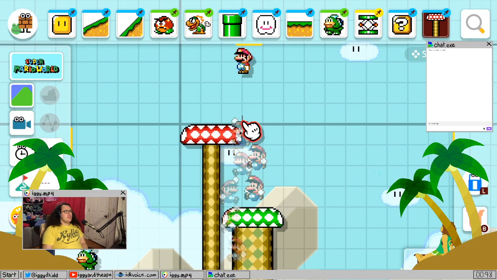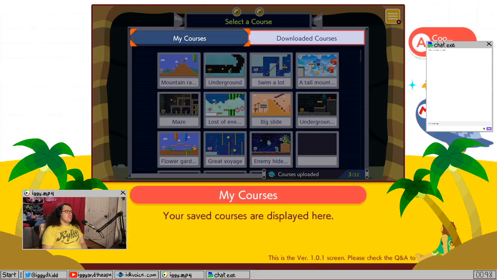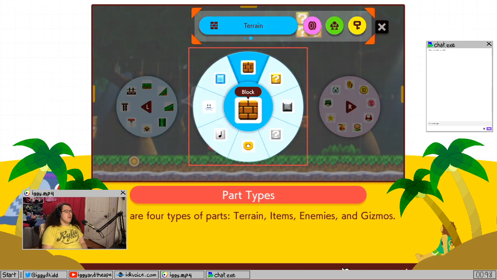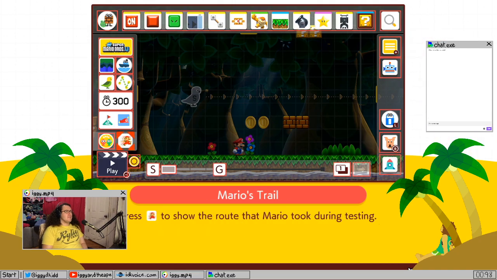So let's see, we will put Spike up here. Wait, how do I turn him around? Oh, come on, I know this. How do you rotate objects? Or rather, mirror. Flip objects. Nope, not in Course Maker. Oh, come on, there's got to be a way to flip the object.